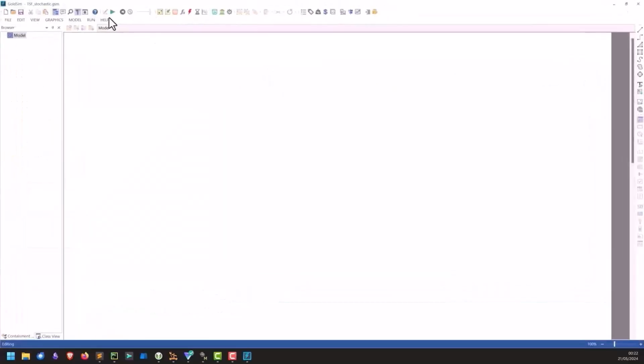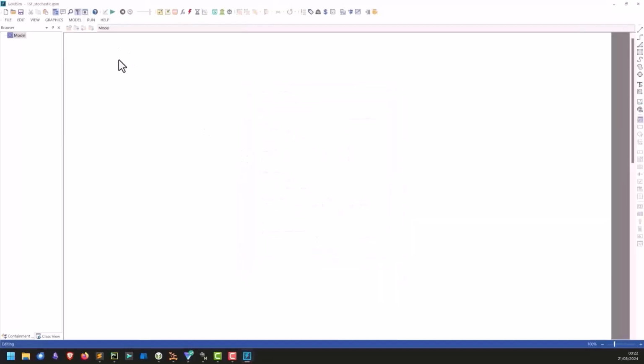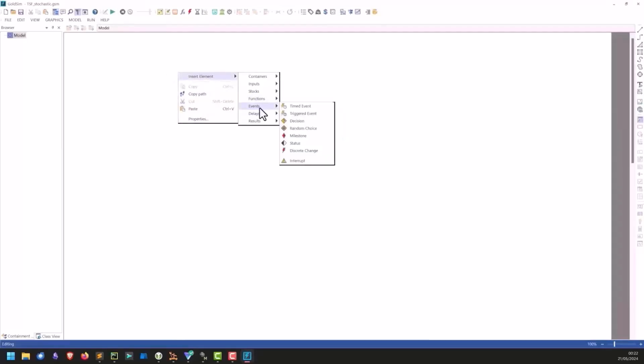Okay, so now we can build the model. We'll first start by setting up what we are actually running. We just want to start with a small model, so we'll split it up with a monthly time step, and we'll just run it for like 50 days so that we can start with simple things. Not really a Monte Carlo simulation yet. So we just need to add the different components for it.